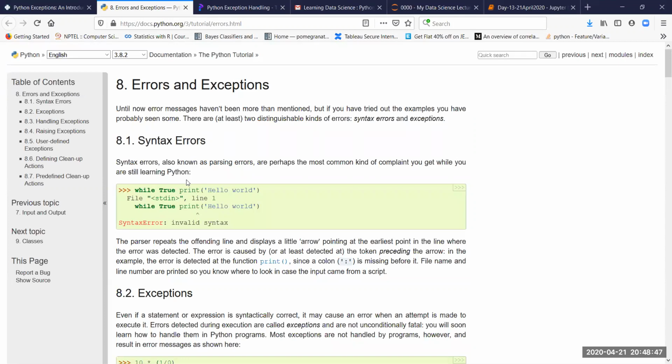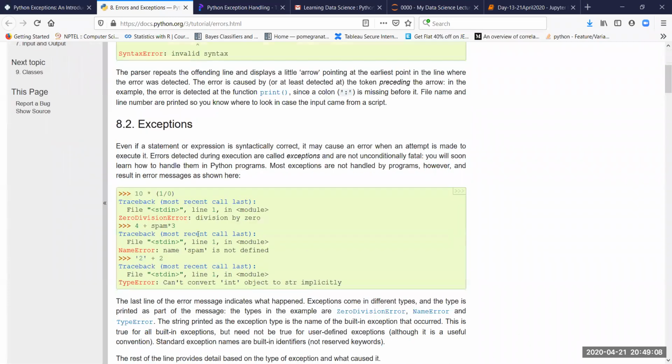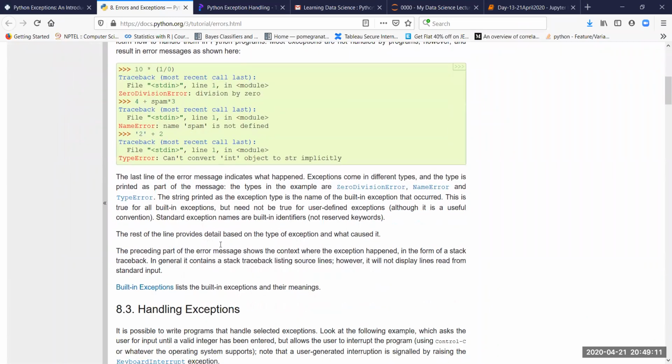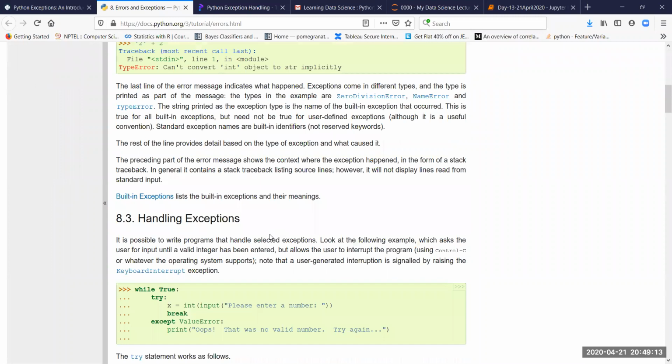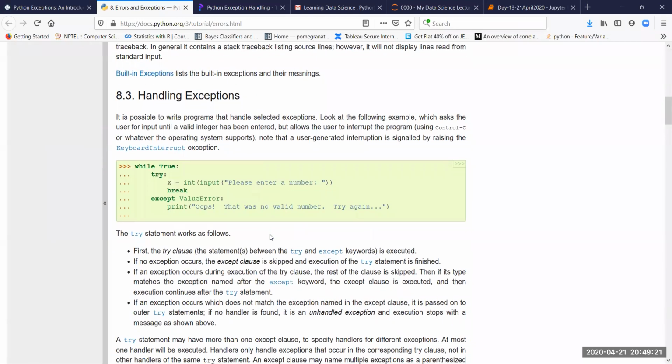Now what do you mean by major version? In our case, the major version of Python is 3. The 8 and 2 are just the minor version and the patch version. 8 is the minor version, 2 is the patch set version. It doesn't really matter whether I'm using 3.7.5 or 3.8.2. If I'm using Python 3, almost always the syntax errors or the exception blocks that are shown here as examples are going to remain the same. If that remains the same, I can ignore the minor version or the patch sets and look into the examples.